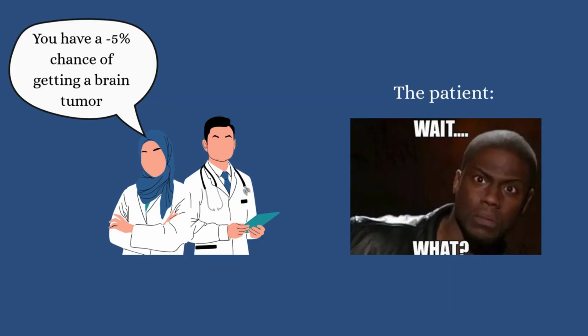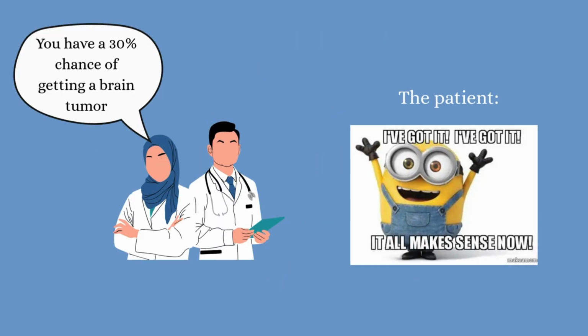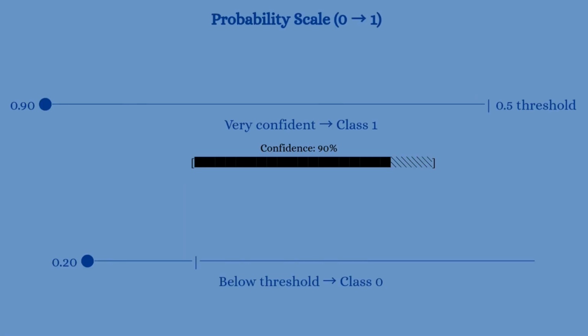Why not predict any number like linear regression? Linear regression can output negative values or values greater than 1, which makes no sense as probabilities. It assumes a straight line relationship which doesn't fit classification problems. It doesn't give us a natural way to set a decision threshold. The probability gives us a number between 0 and 1 and a clear interpretation. For example, 0.9 would mean very likely class 1, 0.2 would mean unlikely class 1, and a flexible decision rule. For example, a threshold being 0.5.